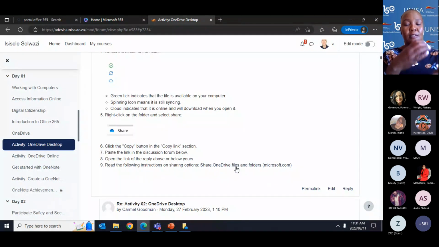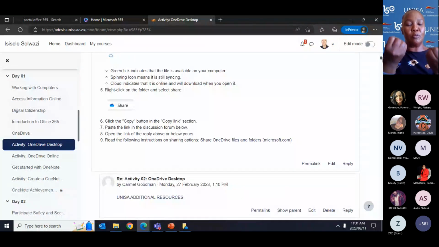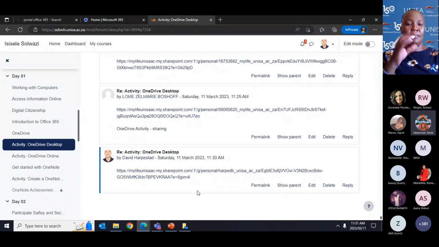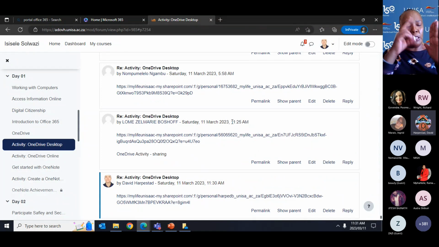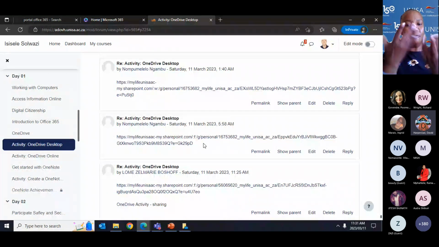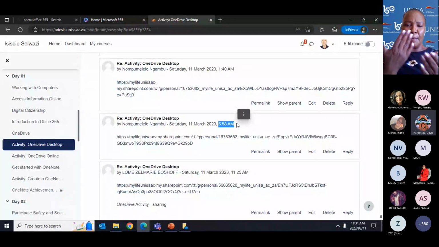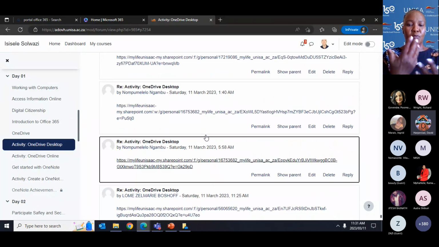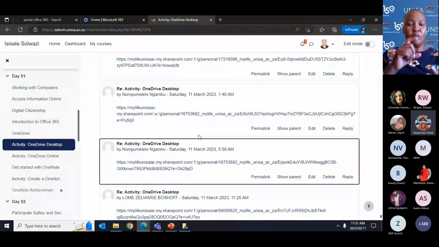And of course, we do give you some more information that you can go and explore. So it's a very simple little activity, and I hope you guys are actually submitting. Well, Richard, I think what I can do is scroll down here and have a look. 11th of March, yes, there we go. I do see some students are doing it. Not sure if your time is correct. Maybe you might need to check your settings there, hey? You're really early, or maybe it depends where in the world you might be.